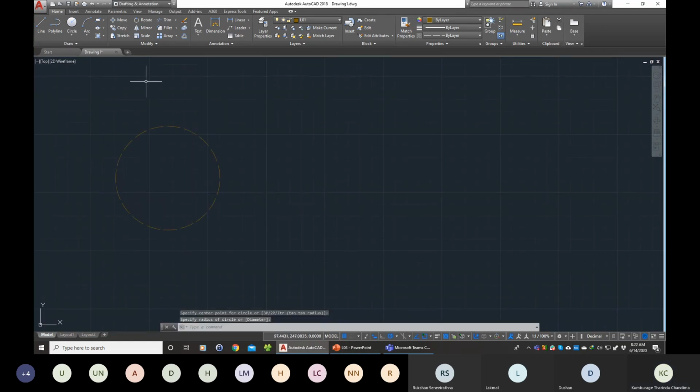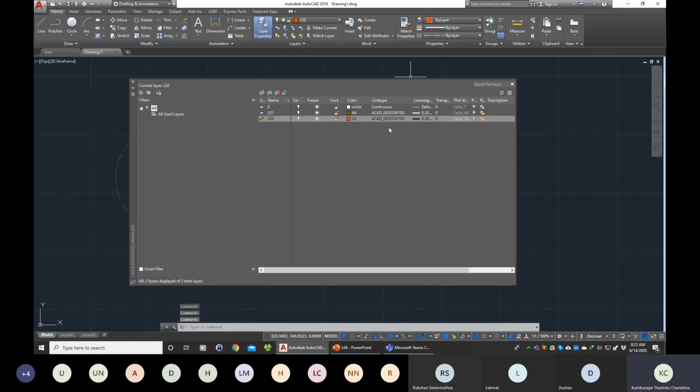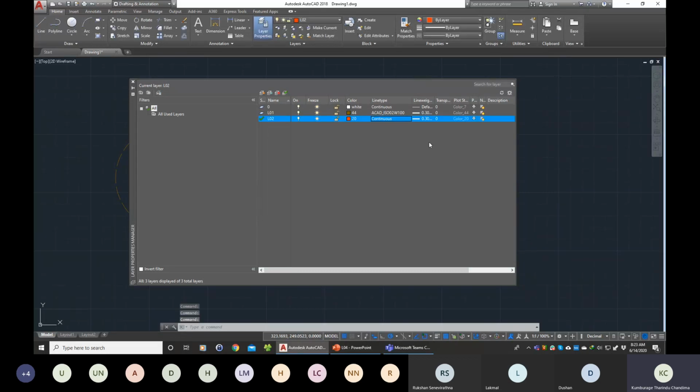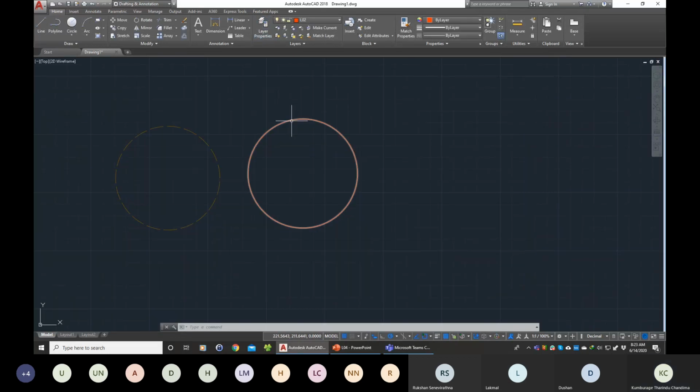If you draw like this, your line type will be dash lines. Let's say I want to draw on layer 2, and I click layer 2 here and then I draw a circle. So I set layer 2 as dash line, click OK here, and now you can see it in a solid red line in layer 2.